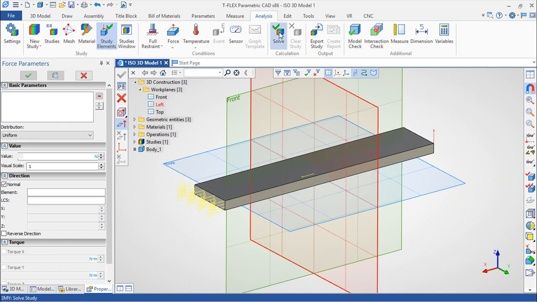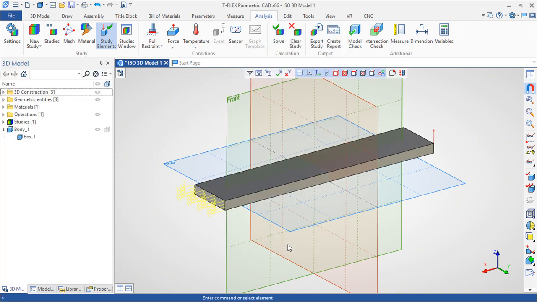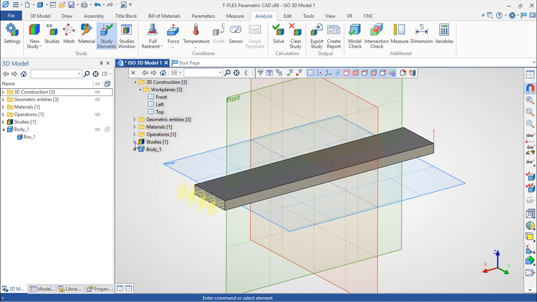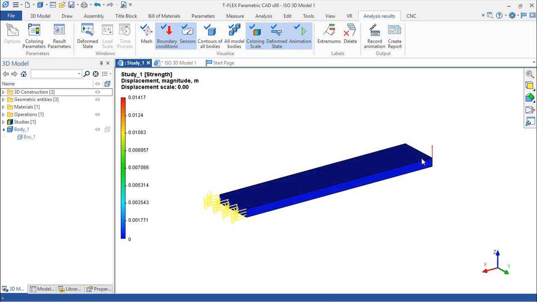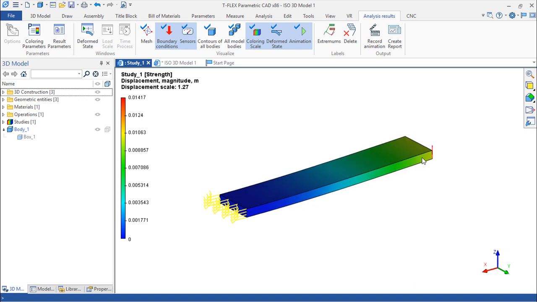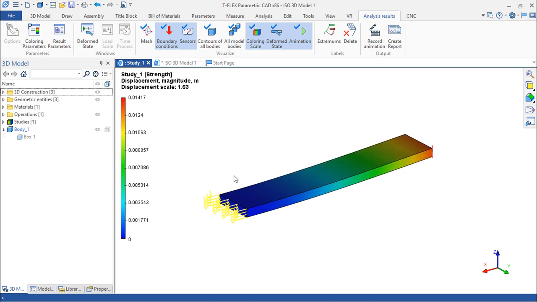So now simply solve it. We have a couple of parameters here. I will not care about those. And I have something studied. So let us see the results for this study in terms of displacement. Okay, and let us do some animation. Okay, you have it here. And you can see that according to my conditions, restraints and loads, we have the study done.